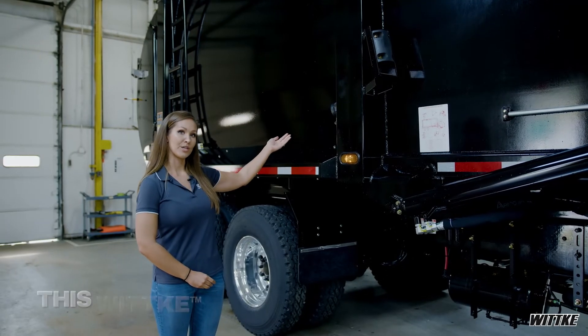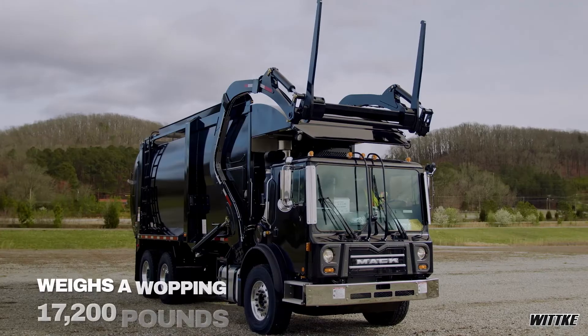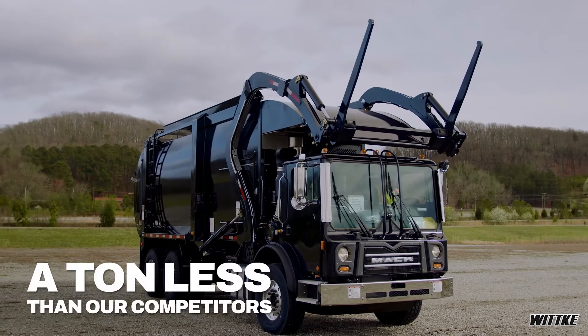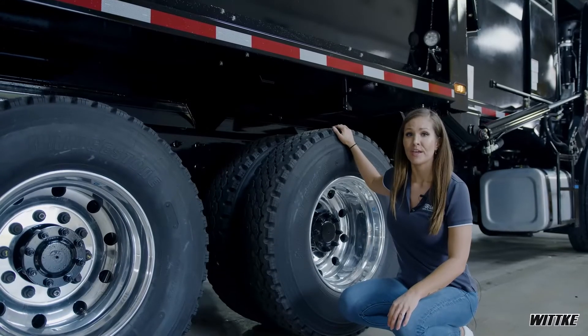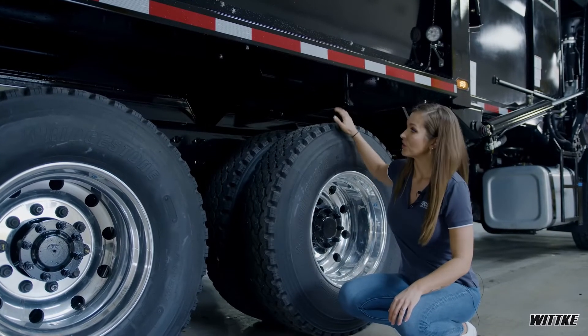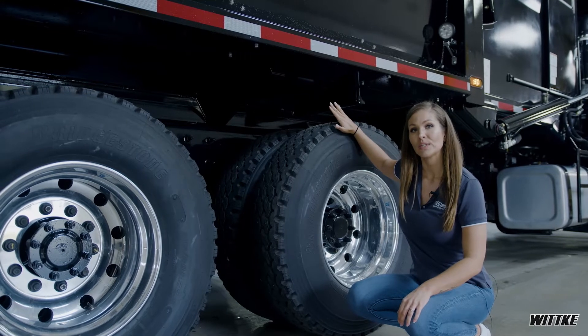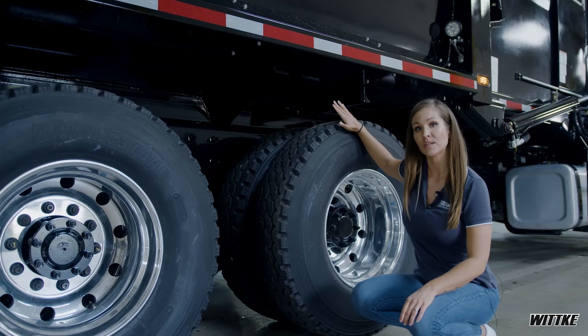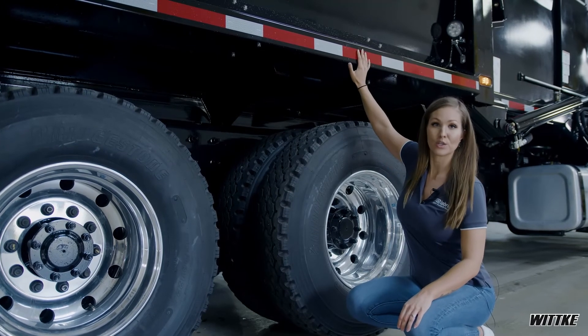This Witke Starlight at 40 cubic yards per capacity weighs a whopping 17,200 pounds — a ton less than our competitors. Another advantage of the AR Steel is the curved shape to our hopper floor. Not only does it add strength and lower weight, but it eliminates the cross braces that are needed to hold it up.